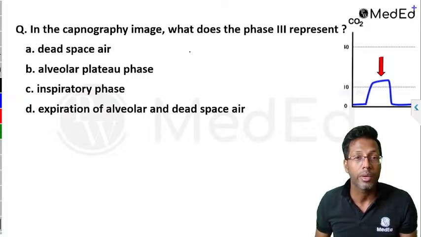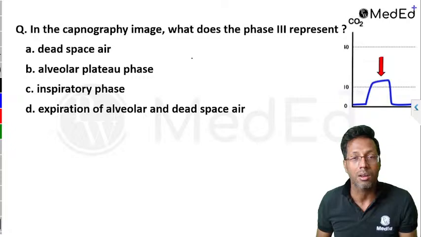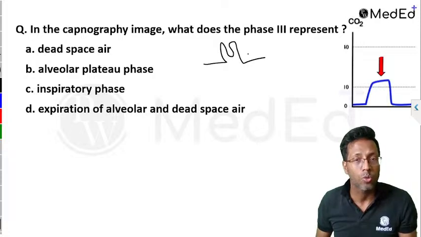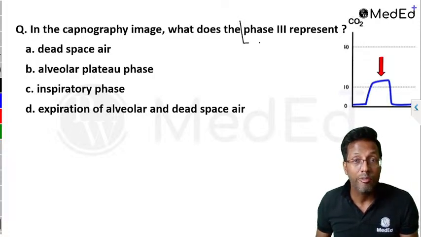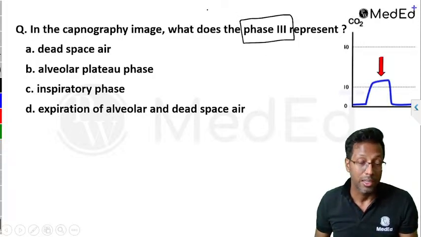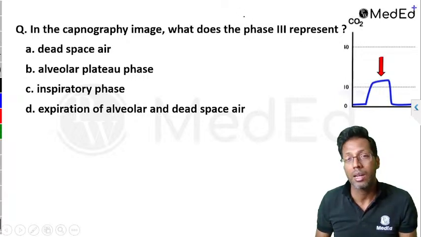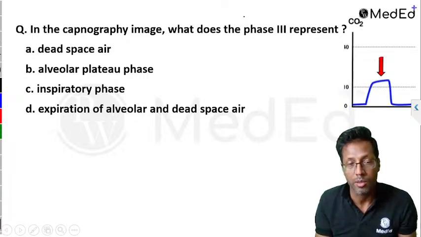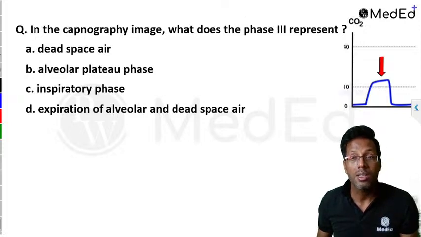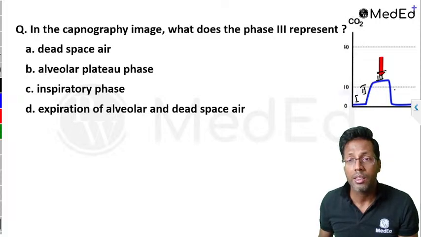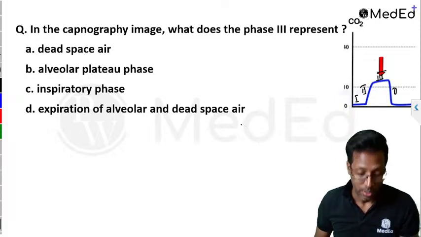In the capnography image, they will normally ask you the step ladder pattern, or they might ask you about the shark fin appearance, or spontaneous breathing coming with curare notch. But asking about the phases, according to me, it's not been asked directly anytime, right? Yes, we teach it, but we don't tell students there's so much emphasis on this. That's the point. So the point is, what does phase 3 represent? So phase 1 is here, phase 2 is here. They had asked you phase 3 and then it becomes phase 0, right?